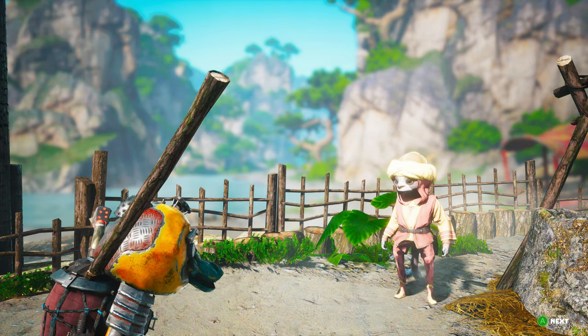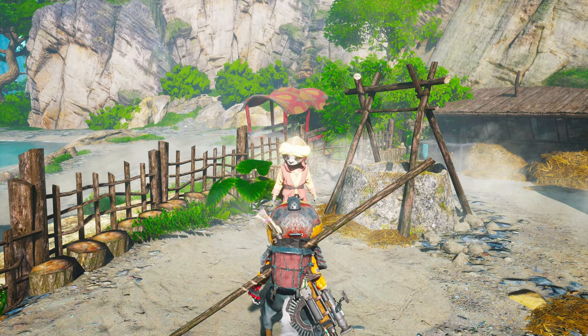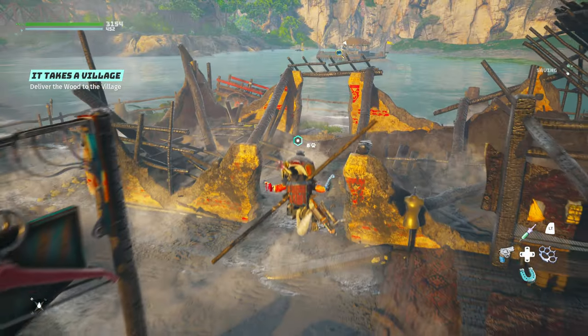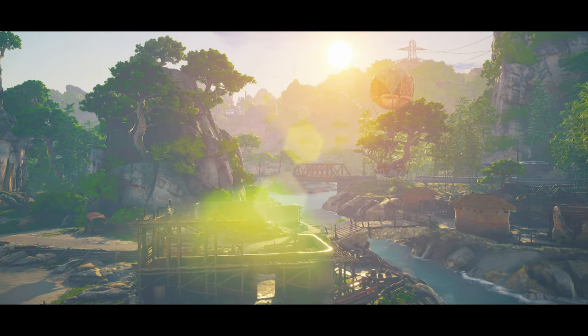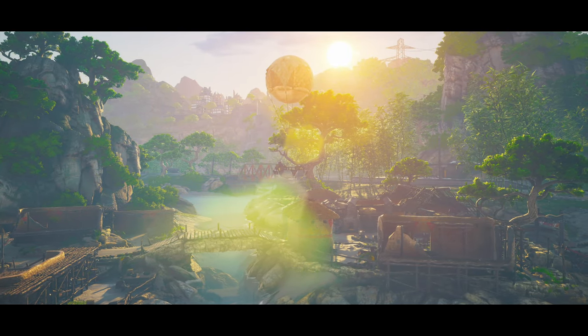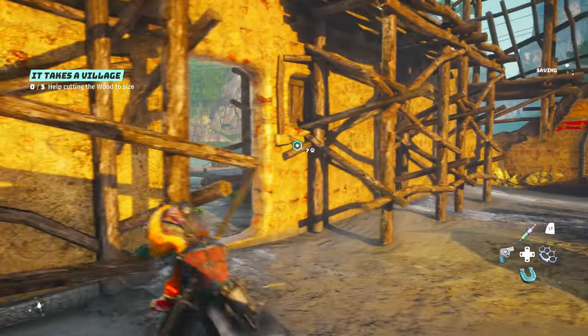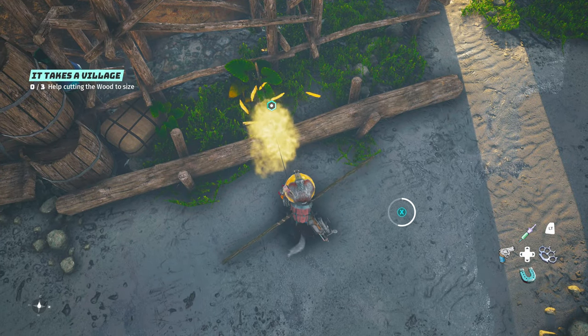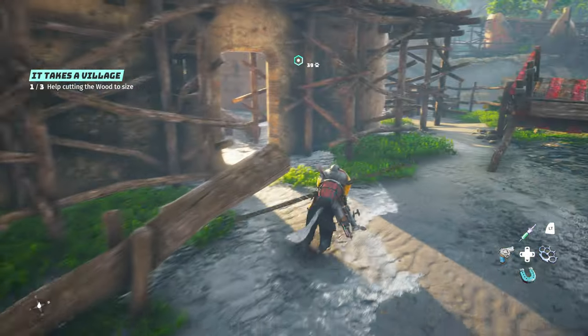Mm. Well, we are slowly dealing with it. See each other later. Deliver the wood to the village. What? Help cutting the wood to size. Easiest job of my life.